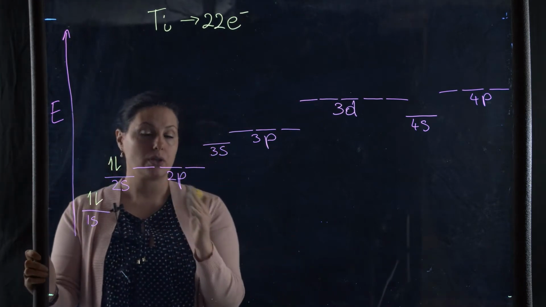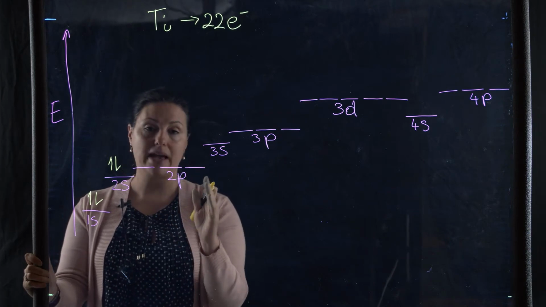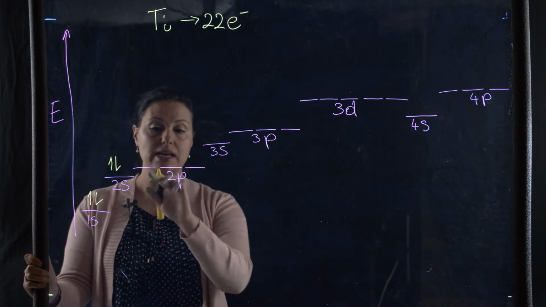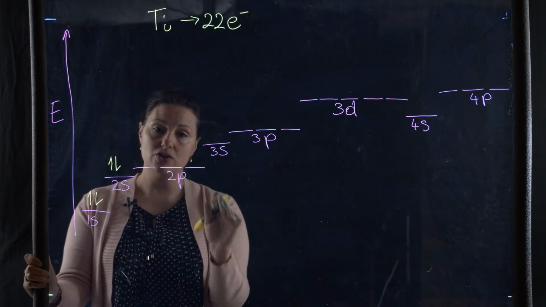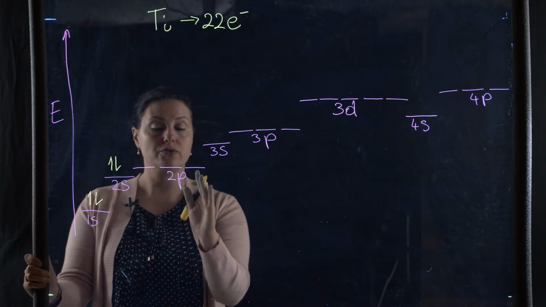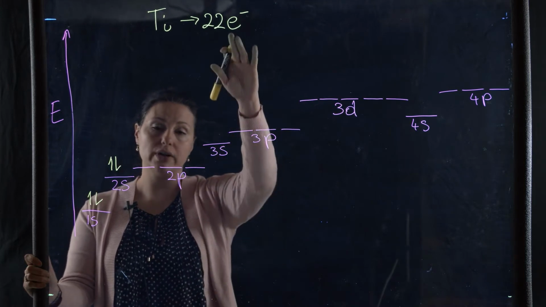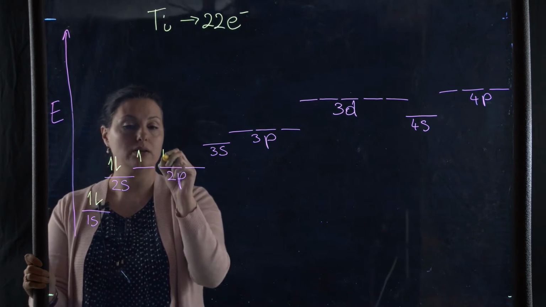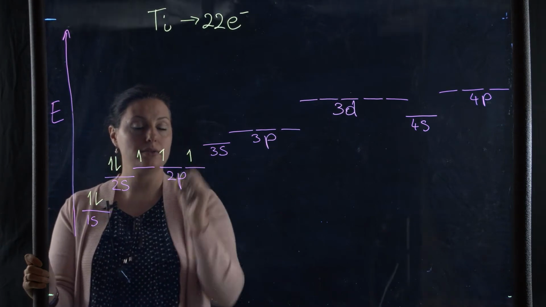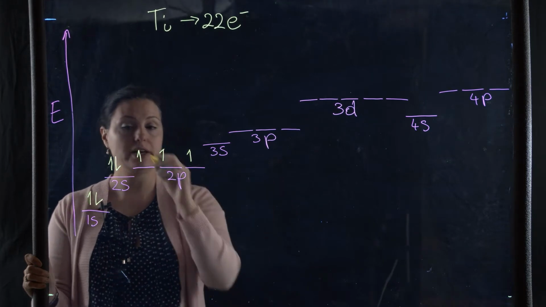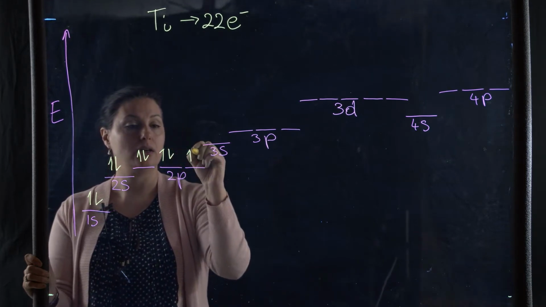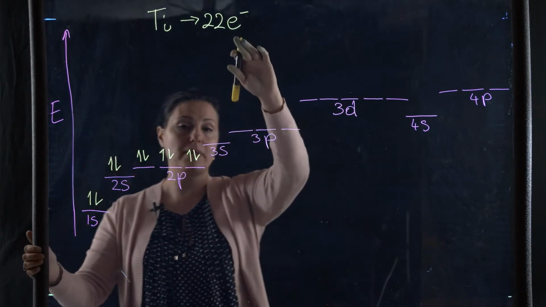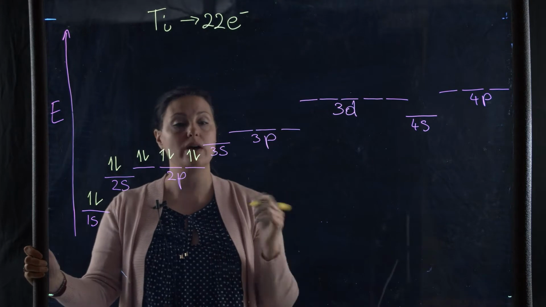Now, Hund's rule tells us that I have to maximize the number of unpaired electrons when I have orbitals like this that are the same energy level. So I put 1 on each first. Get in the habit of doing it even though you have plenty of electrons. That way you don't forget. So 1, 2, 3, and then because I have enough electrons, I can come back and pair them up. So 2, 4, 6, 8, 10. I've used 10 of my 22, which means I have 12 left.